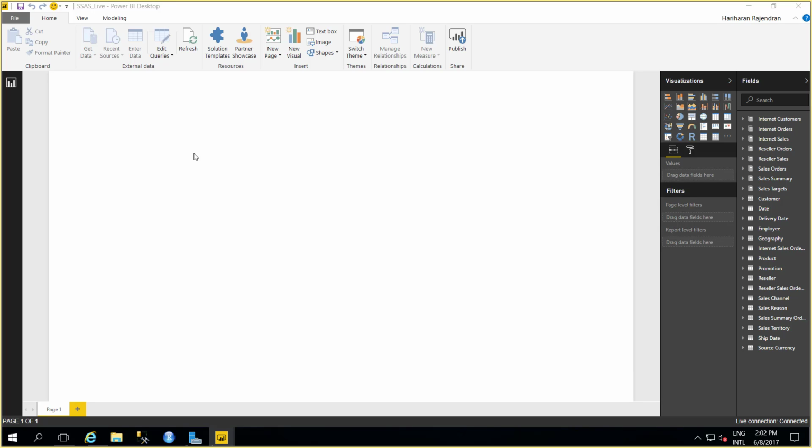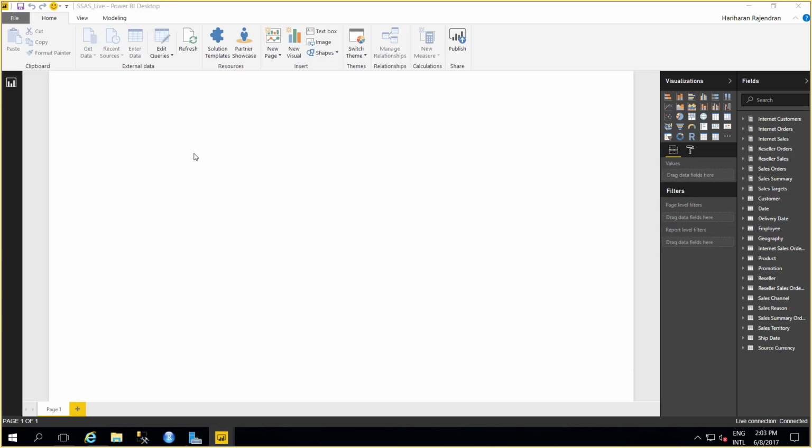So we will not have a direct query. So the terminology is going to be different when we choose SQL Server as a source or SSAS as a source. So only for SSAS you can see the live connection option. For rest of the things you will see only import and direct query. So here we don't have any option except this report. So this totally gone. So we don't have any option to see relationship model or data.